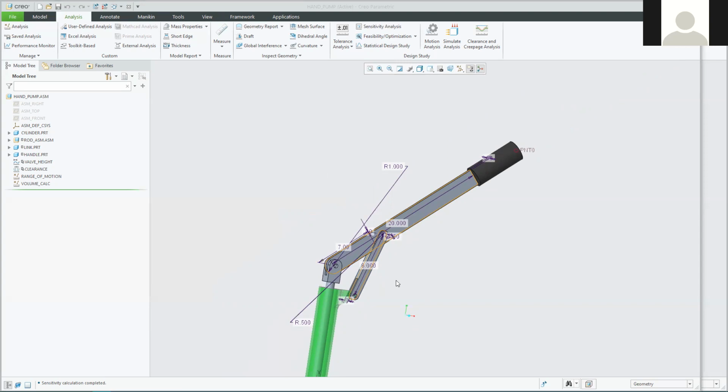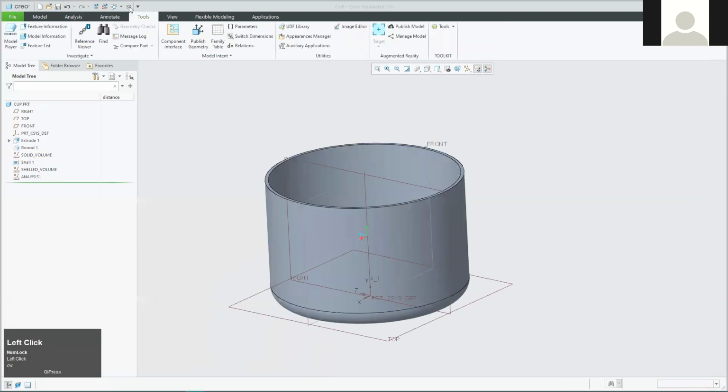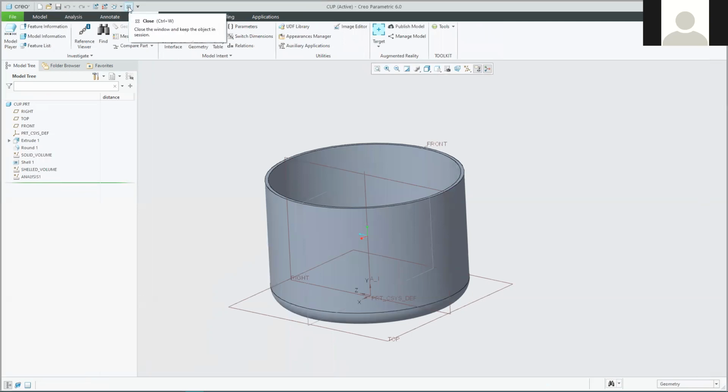So if you don't shut this one down, what will happen is you'll try and load the new version of it up, and the system will bring in parts from this one. So that would be a mistake in this instance. So you're going to have to shut this one down by clicking on that small X at the top there, just by the word annotate. So if you click on the small X, and then I'll probably shut the coffee cup down on my version as well. So I'll shut that down.